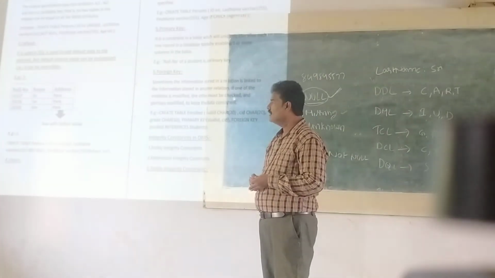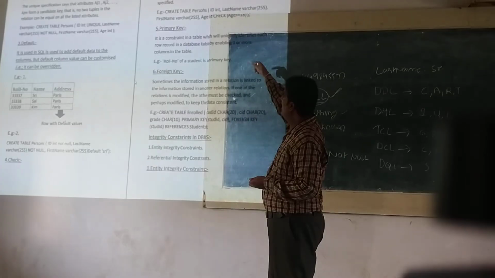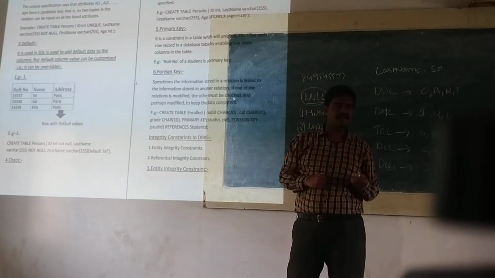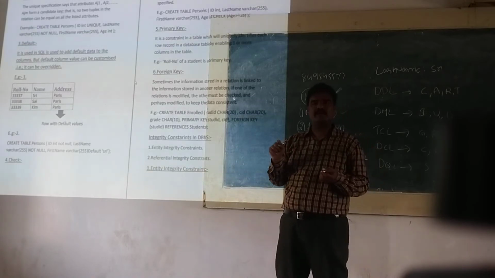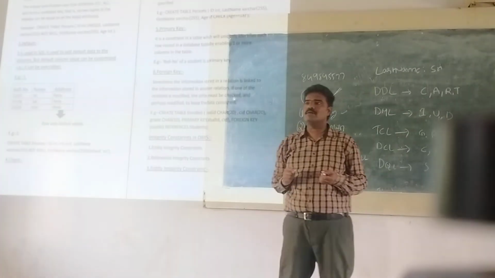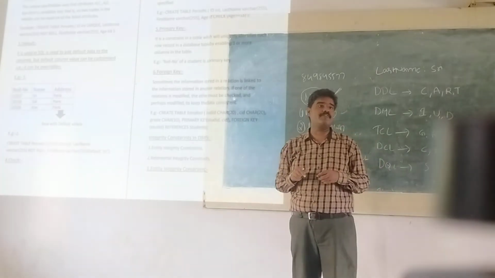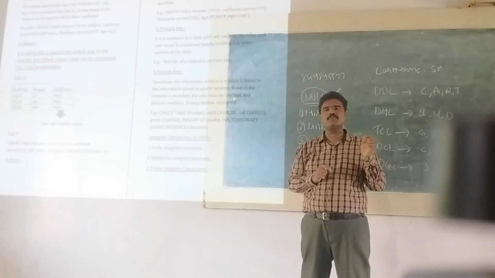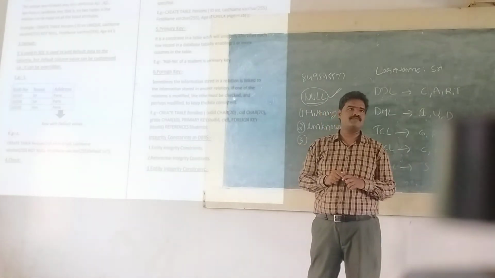Then again we have the check constraint. What is the meaning of check? Check means we can have some condition. Whenever I am entering the data, such as age, I can use a check value: age is greater than or equal to 18 or age is less than or equal to 20. So whenever I would like to insert data, there itself I can check the value. If the value is more than 18, I can insert the data. Otherwise I don't want to insert. So that's the use of check.